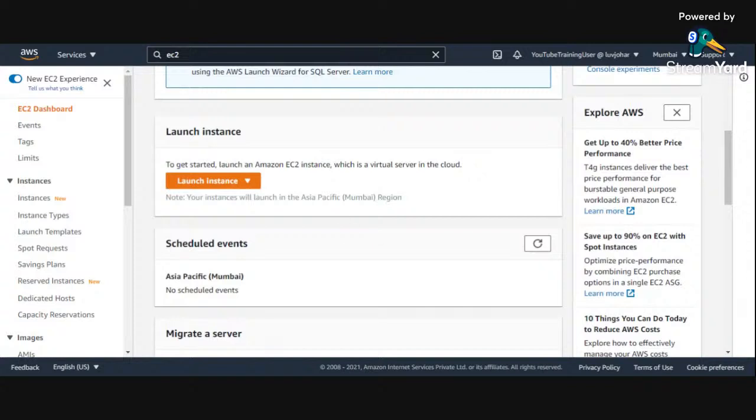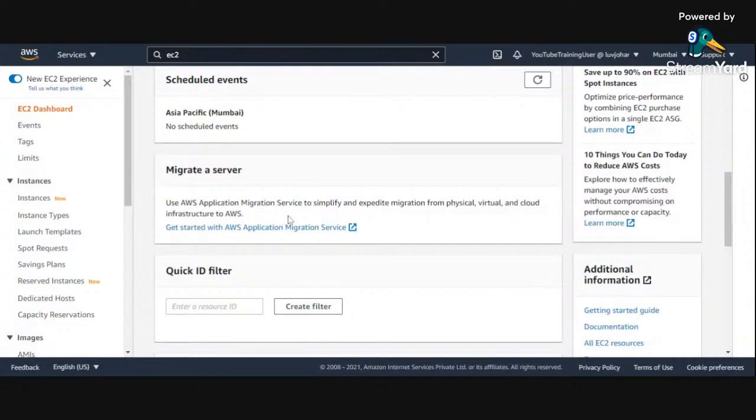Now here, one important thing we will understand: how can we launch an instance directly, and what do we mean when we say launch instance from template? These are two different things, and we will go into detail on that as well. You can also migrate your online servers.